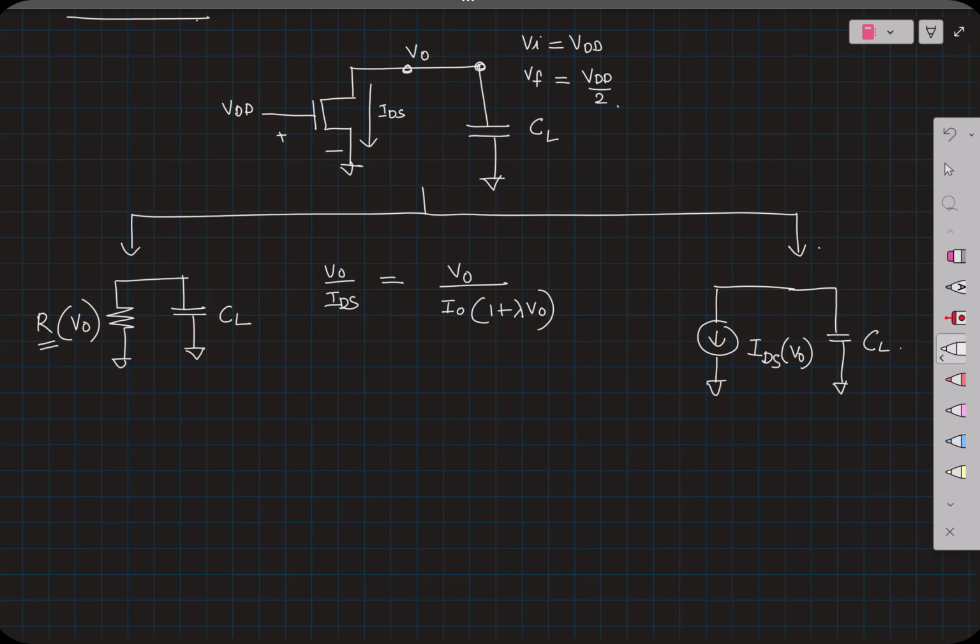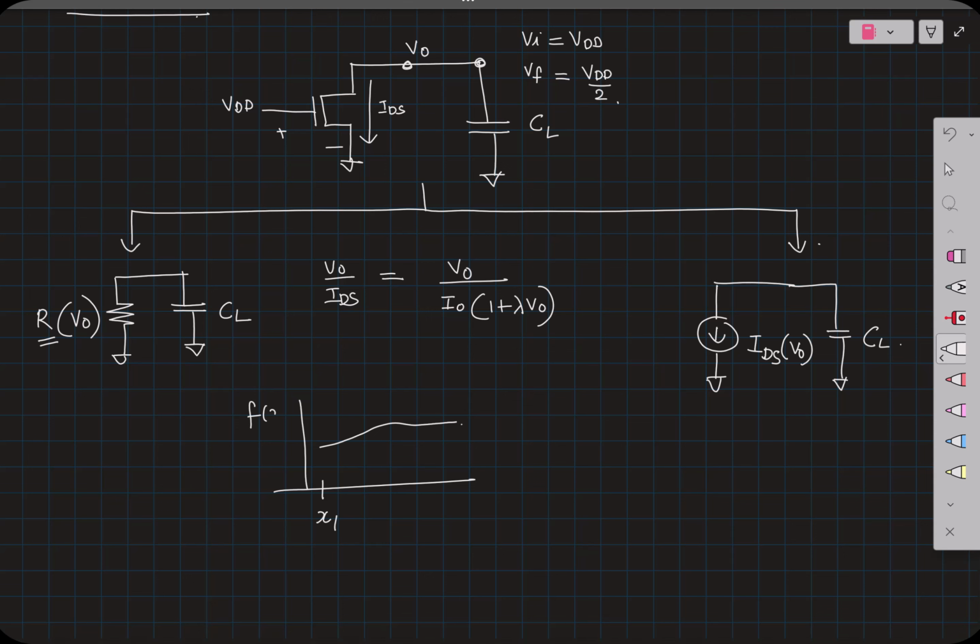So you have some parameter, right, that is changing. Let's say you have some function f of x. This has some value as you go from x1 to x2. This is not a constant. If I had to use a single value for f of x, what value would you use? You'll take the average, right? Now, depending on the situation you're working with, maybe there is a reason to use the maximum value if you're interested in worst case, or maybe there is a reason to use the minimum value. But in general, we tend to use the average value, right?